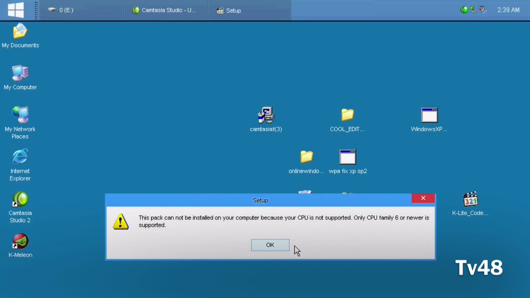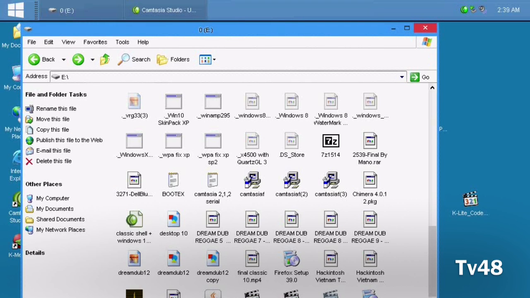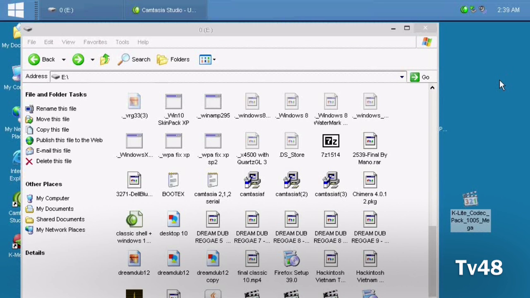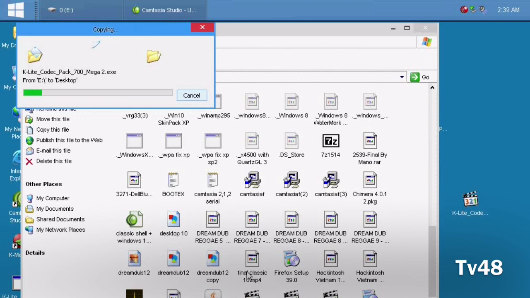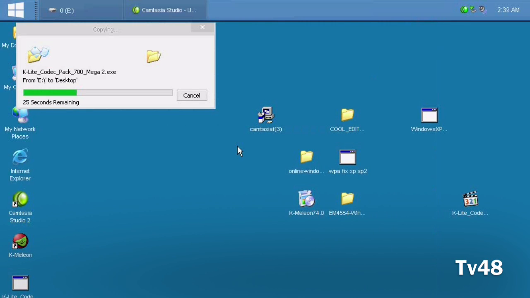Okay, I was talking a lot already, but for these problems we of course have this other codec pack, and we just take this one. To tell you the truth, this codec pack did install on the Compaq. So I'm very surprised that it's not installing on this machine. You can see that the processor of the Compaq Armada has more privileges. It's getting more done, in fact.